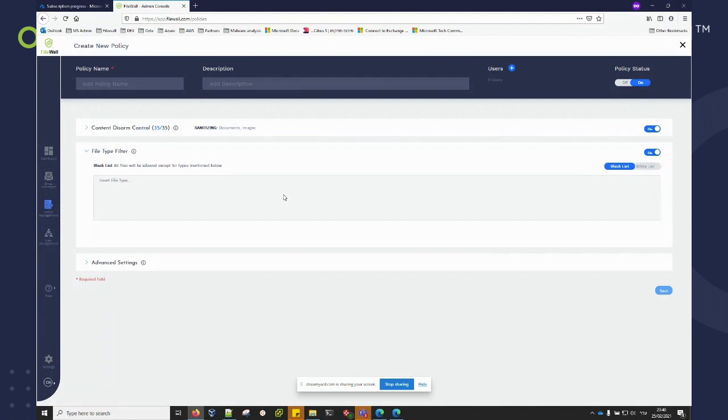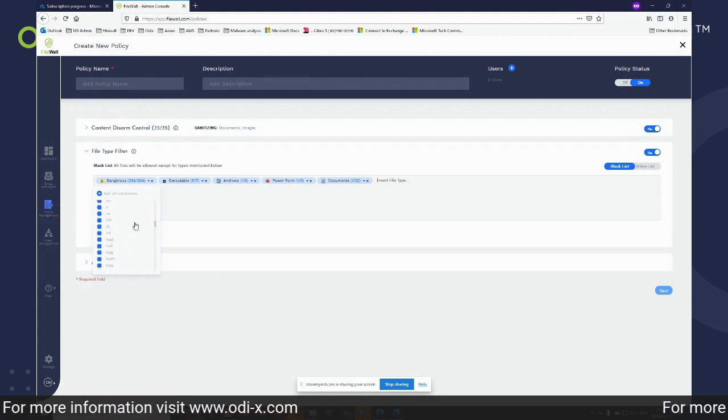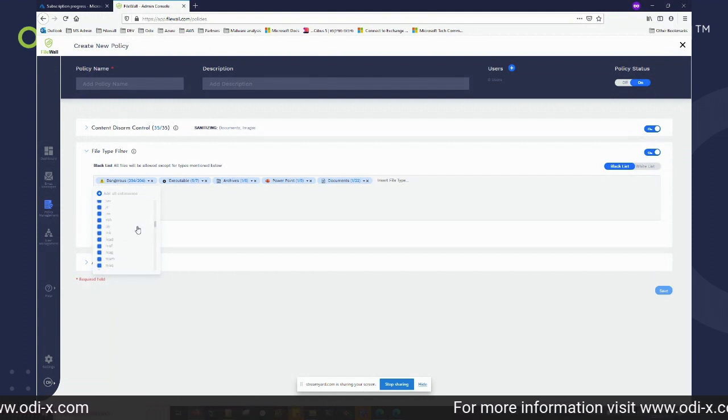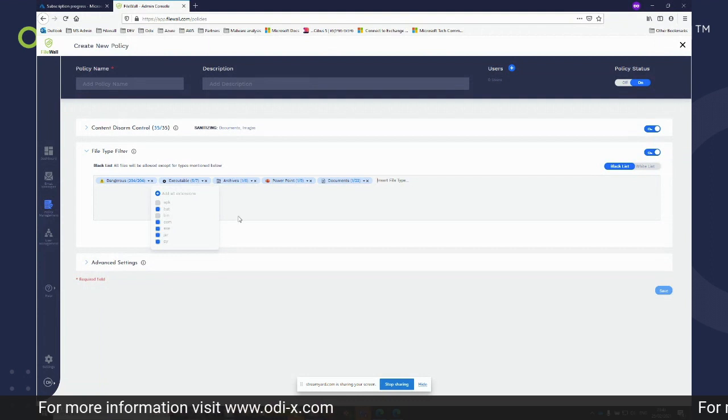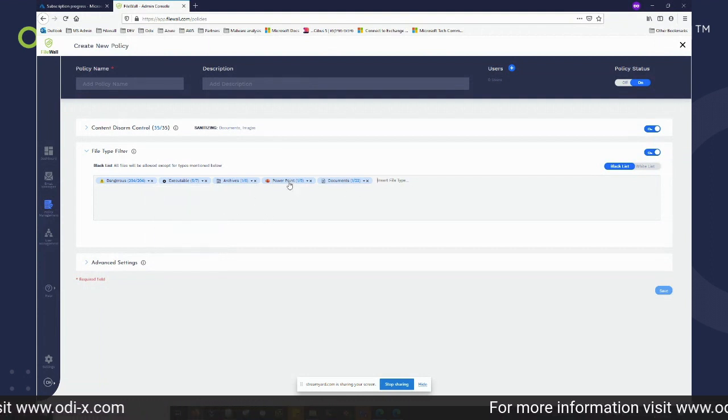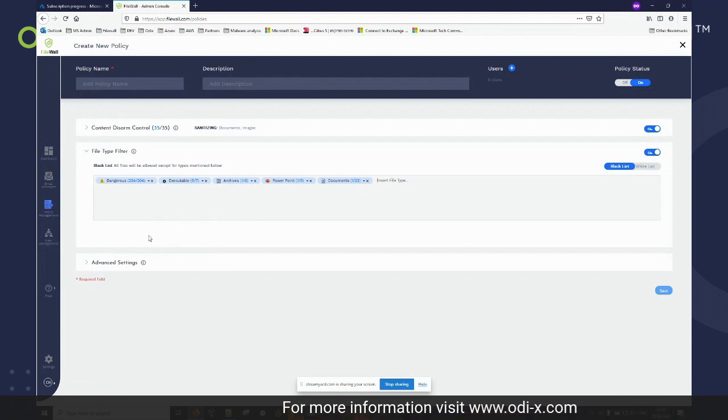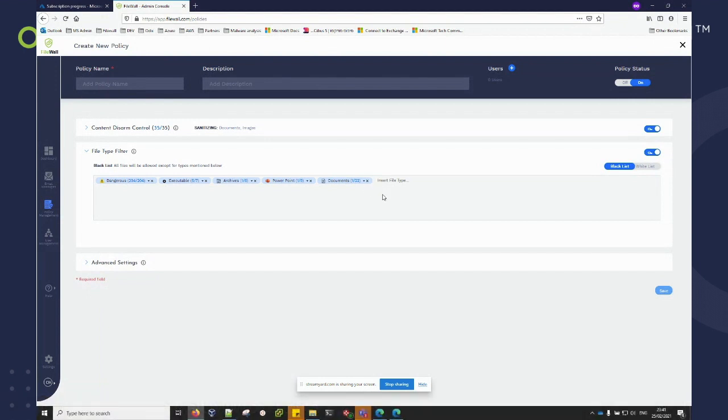So if I were in blacklist mode that allows everything, I would want to exempt, for example, we have a category of dangerous files that contains a lot of extensions of known threat vectors and files that have no business being sent over an email, executables, batch files, Python scripts, certain PowerPoint templates and documents.